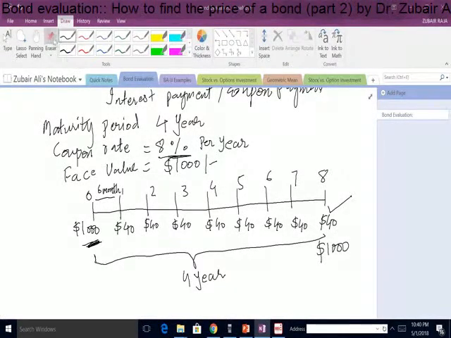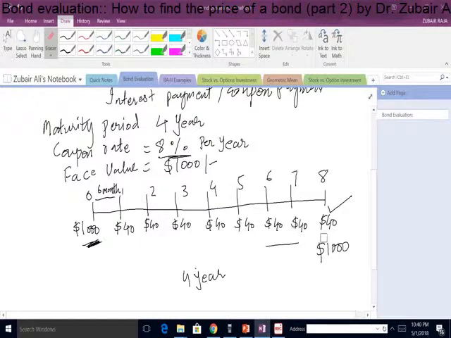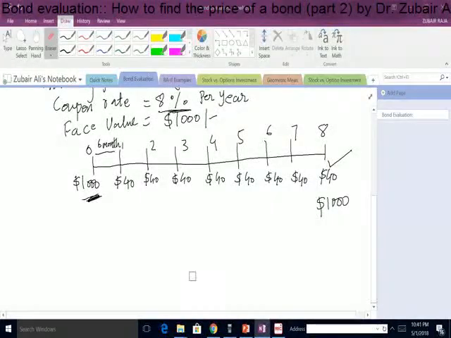So now how to find the price of a bond? This is the question, right? It's very simple. It's basically based on the concept of time value of money, and the concept says that you need to find the present value of the expected future cash flows, and once you add the present values of all the future cash flows, sum them together, that would be the price of the asset. And this principle applies to any asset if we want to evaluate or find its price.